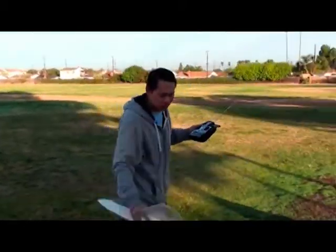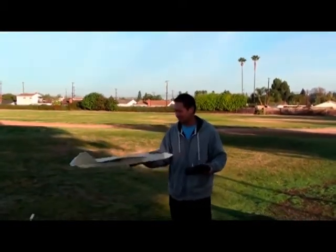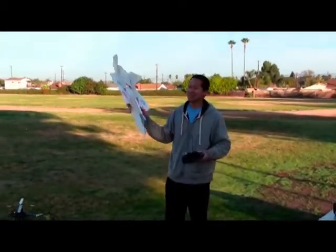Dude, this grass is just soaking wet, man. All right. All in all, maiden flight went well. All trimmed out. I guess it went well because I still have a plane.